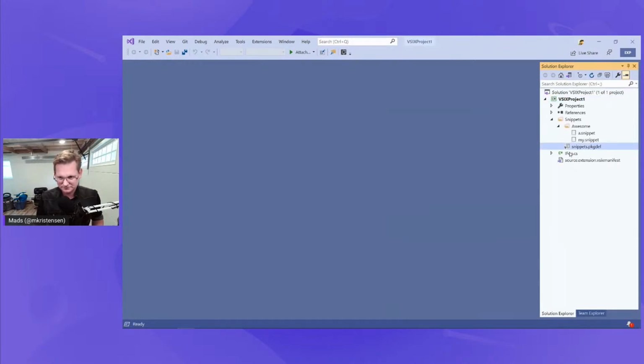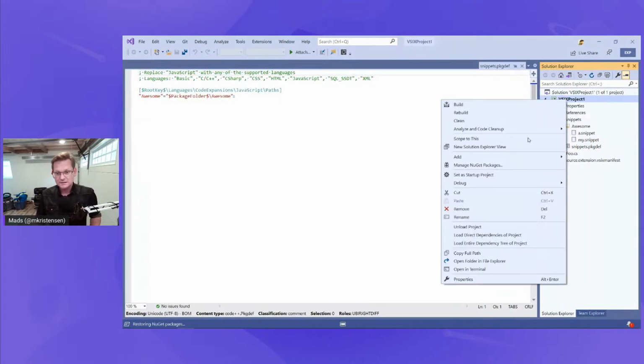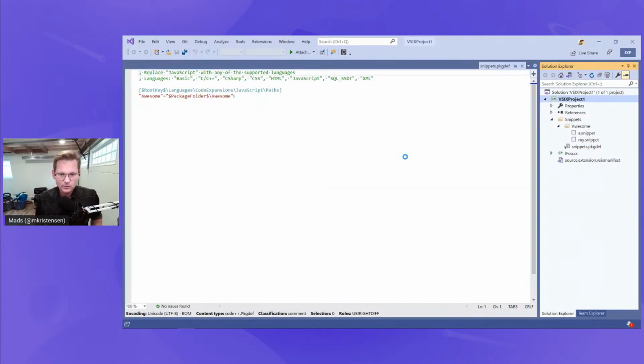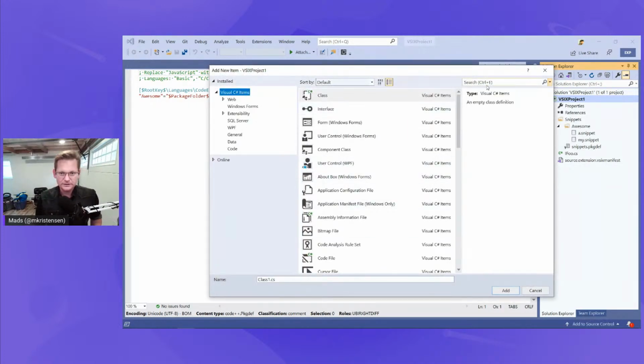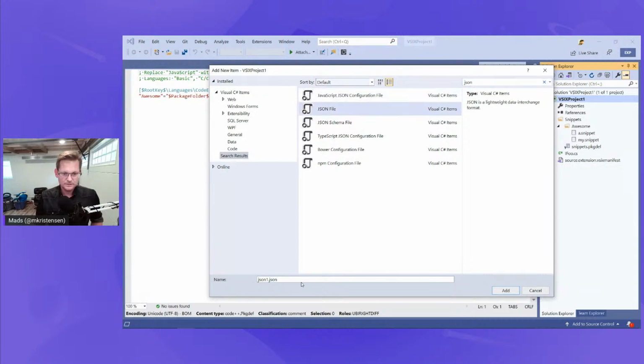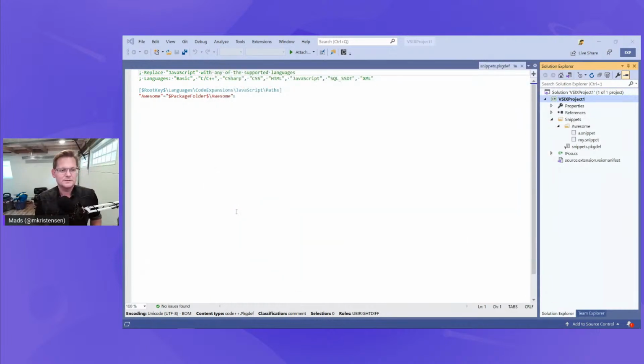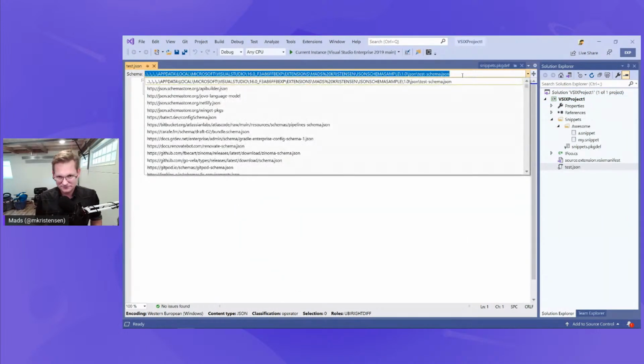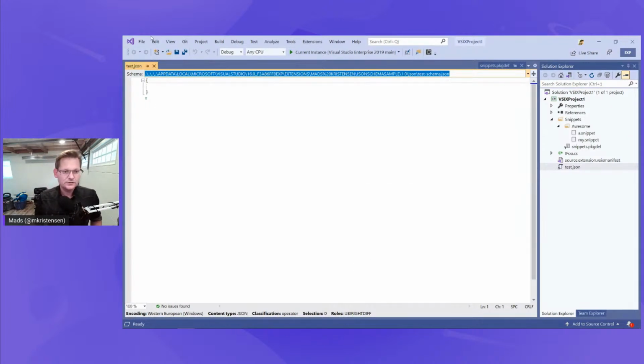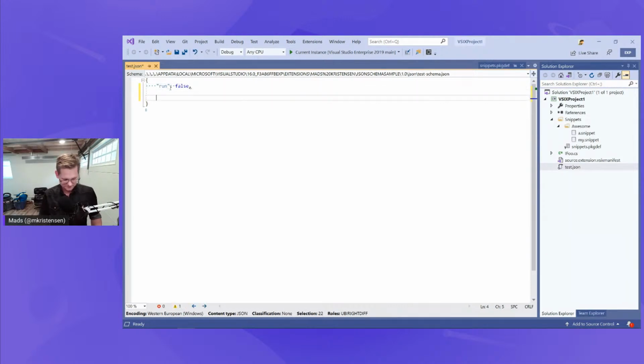So let's just add a new file. Add new item. We want JSON, right? Okay, you can even say file new JSON schema file. Test.json. And boom, check that out. This is a very long, pretty ugly URL, right? But that's okay. We don't really care. So now when I type, see, I get my IntelliSense, just like we would have expected. So, a super simple way of doing that.